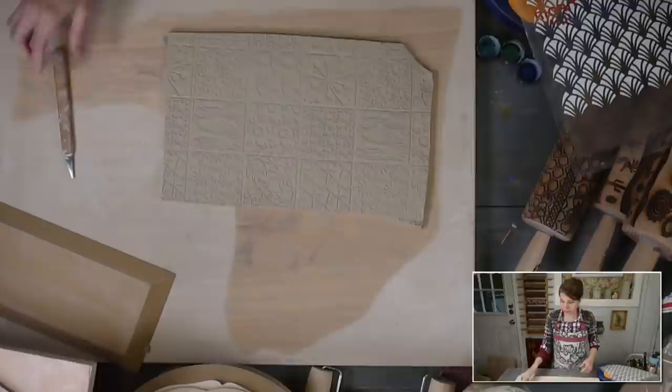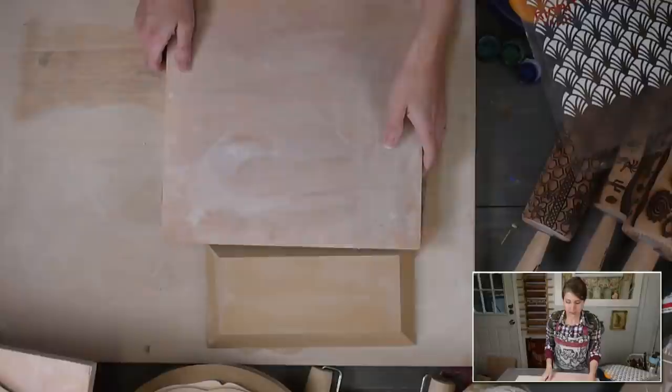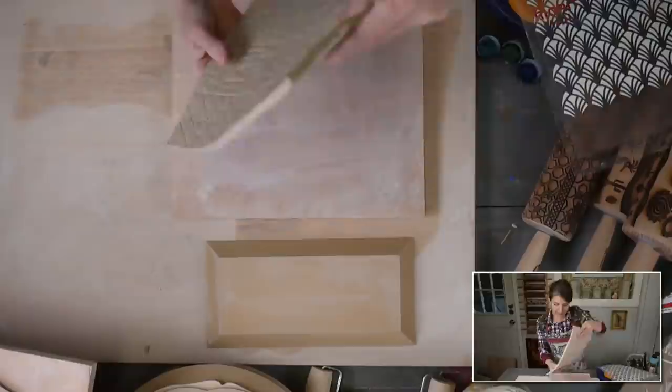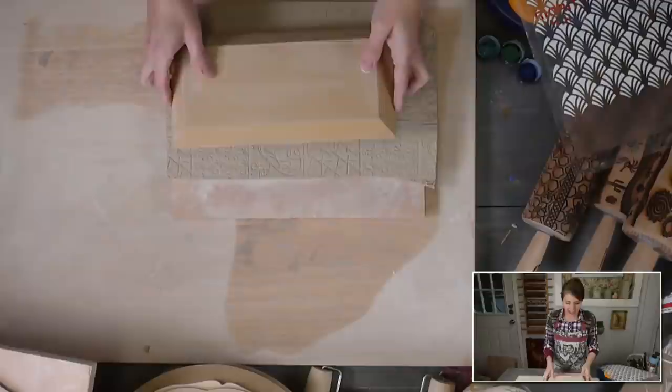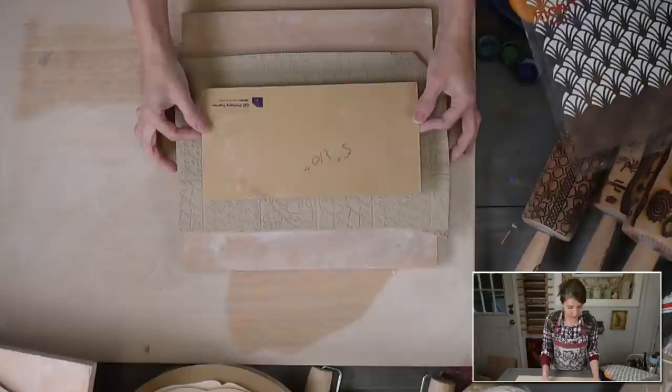All right, so we're going to use this rectangle. Let's see if my board should be long enough. I'm going to transfer this slab of clay that I cut. Did you see I just cut it a little bit bigger? I didn't make it huge, maybe an inch and a half all the way around, maybe 2 inches. So I'm going to line this up where I want it to be, and now we're going to flip again.